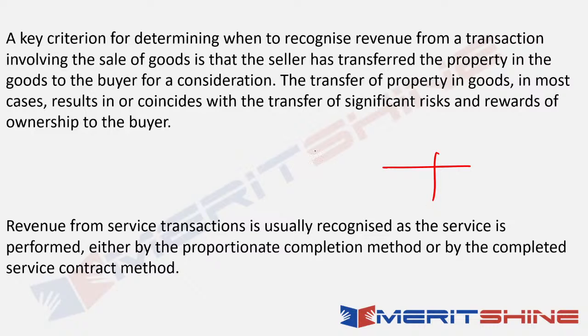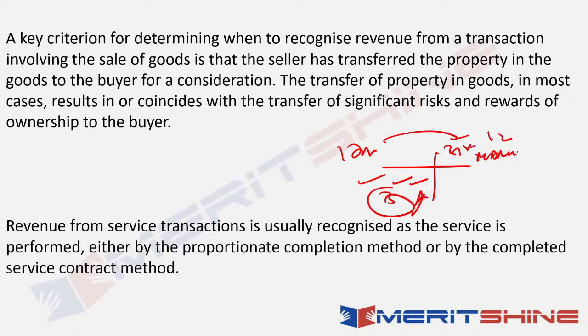Say the security guard who comes to your house, or say someone in your society, so what is it, on a monthly basis they are giving you services. So even though you hired them from 1st January, the contract is for 12 months. 3 months they have guarded, on 31st of March they have guarded your house and society, so pay them for these 3 months. So when the service can be broken and apportioned, then you can recognize it in part.